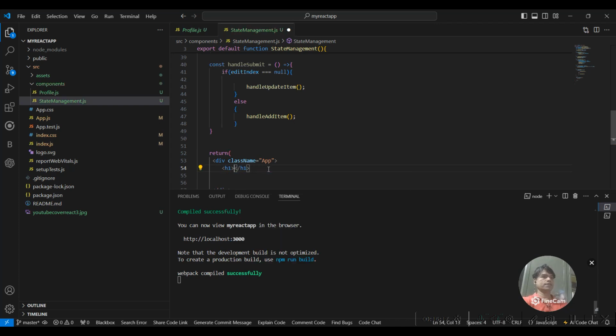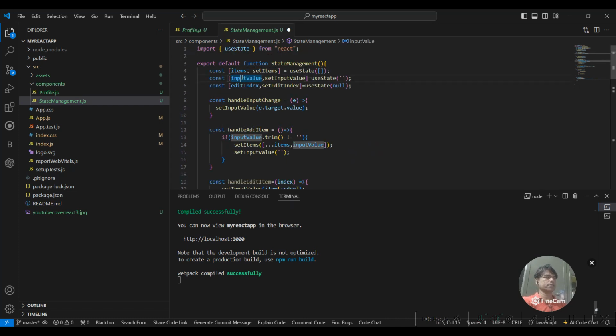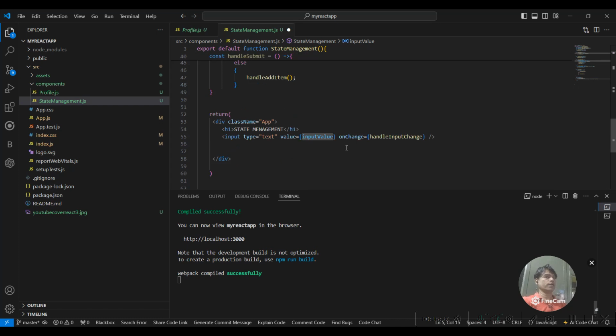We define it as state management. Inside state management, we define an input. That input is type equals text, value equals the input value, that is the state over here, and on change we are calling the handle input change method.